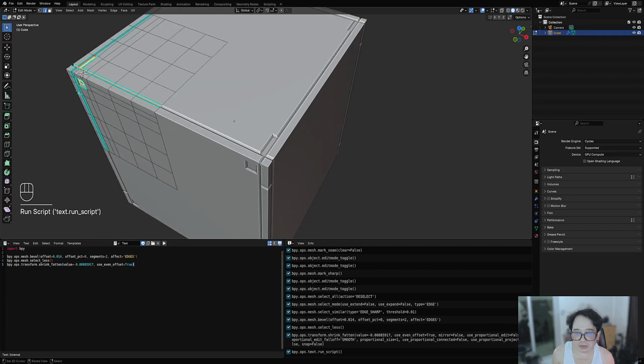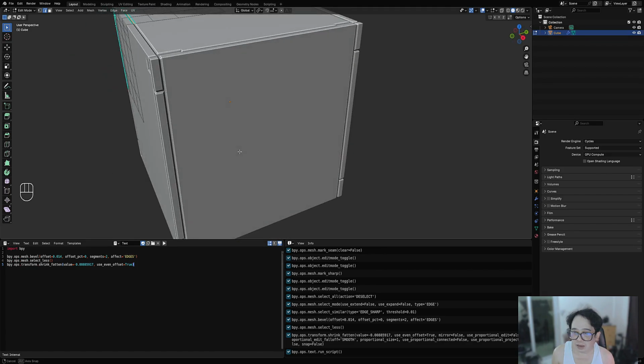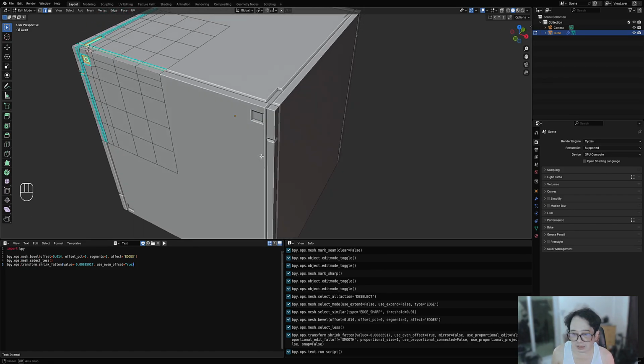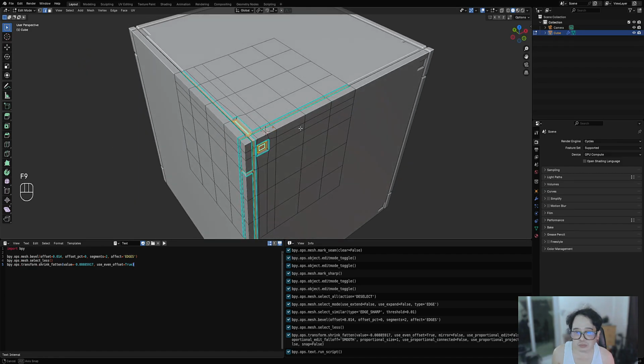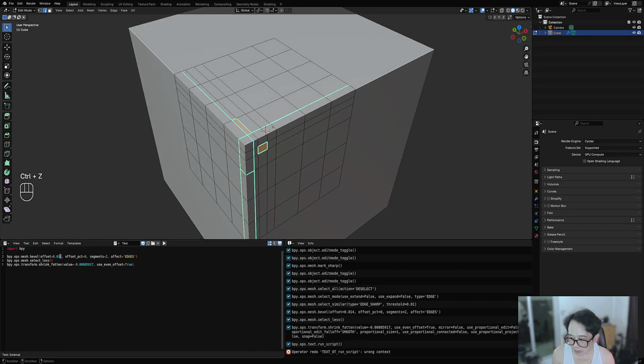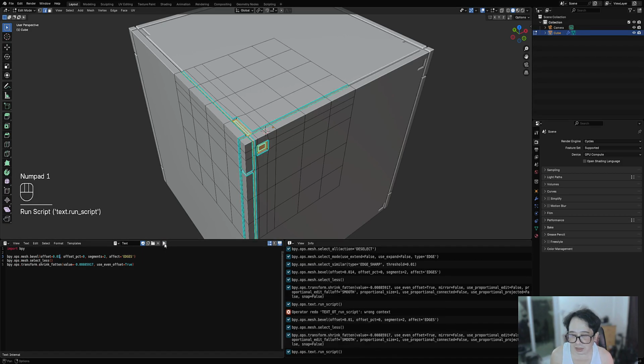There we go. So the offset might be a bit too much. So we're going to reduce this to something like 0.01 and then play.